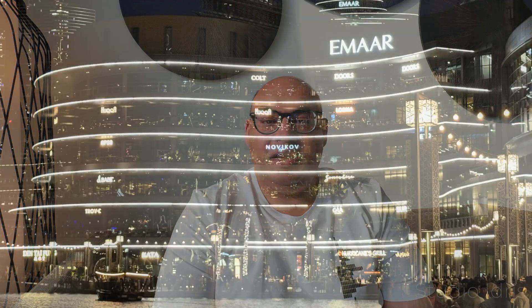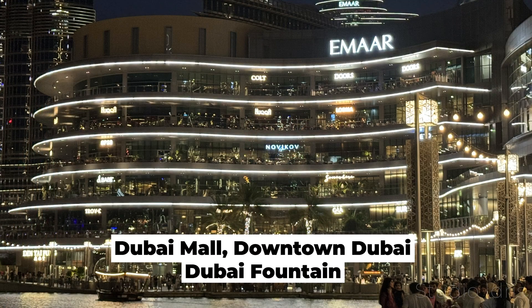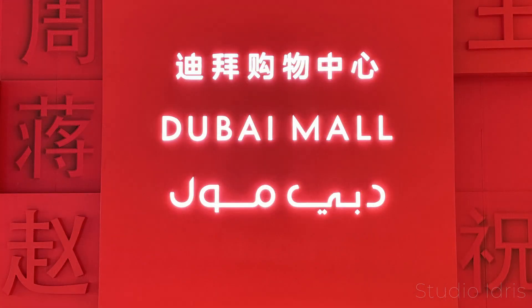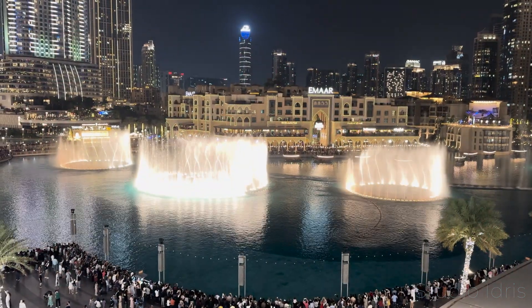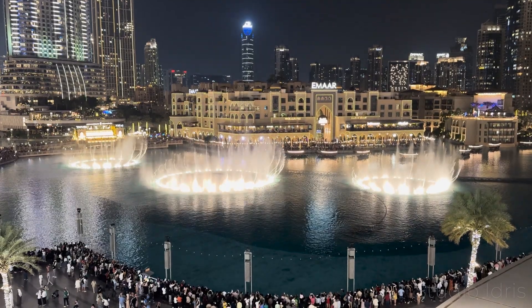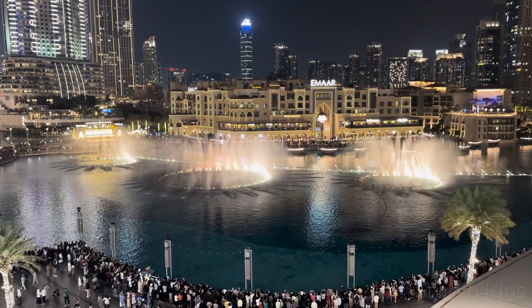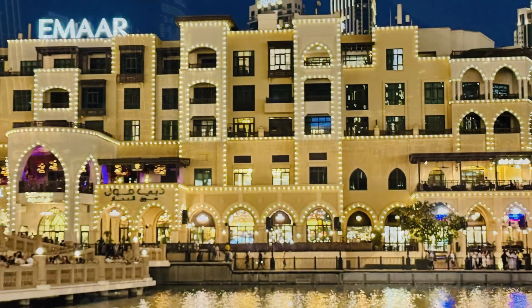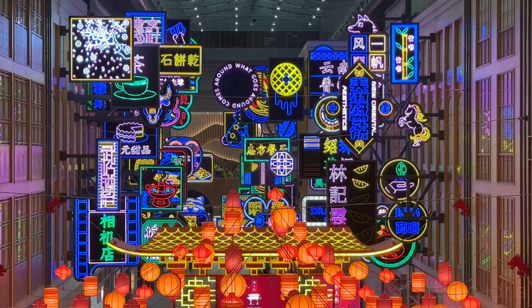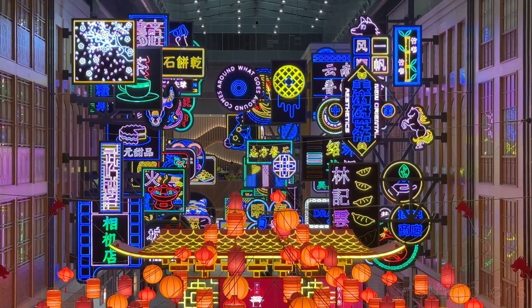The first place you will likely visit is the Dubai Mall. This place is huge with a wide selection of shops and restaurants including many famous western brands. There's also a cinema with the latest Hollywood, Bollywood and Arabic films. There were also some Korean and Japanese anime films on show. There's also a Walmart store where you can buy groceries, and the mall has recently been expanded to include a Chinatown and an extensive food court. There is a taxi rank and access to the metro and bus station, making the mall easy to access.